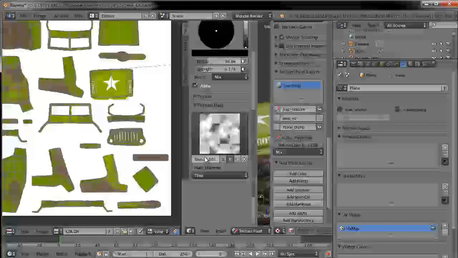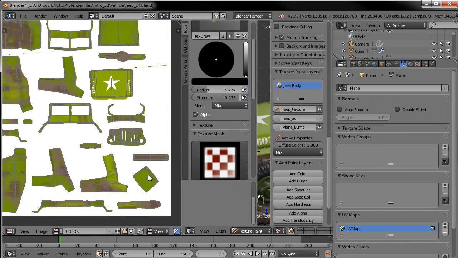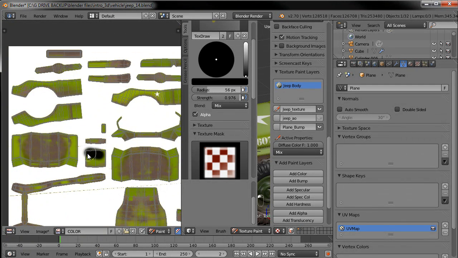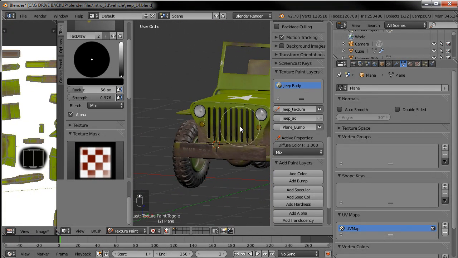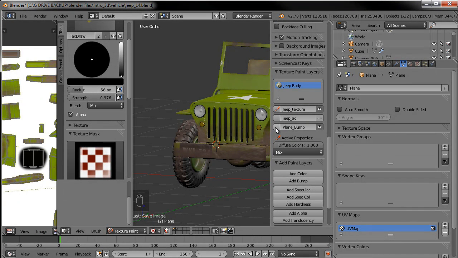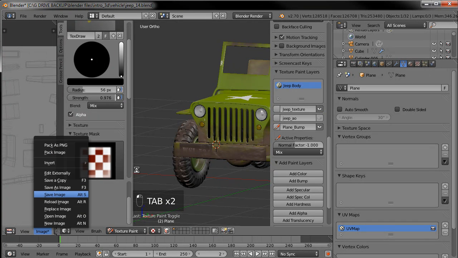So I'm going to go ahead and paint that, turn off my brush there, set the strength way up, and I need to set this to be paint as well. We'll just paint black on there. And then come up here and paint black on this one. Okay, so now our radiator is black. So save that image. Now we'll come back to the bump and make sure we save, tab into edit mode so it resets over here. Save that image.